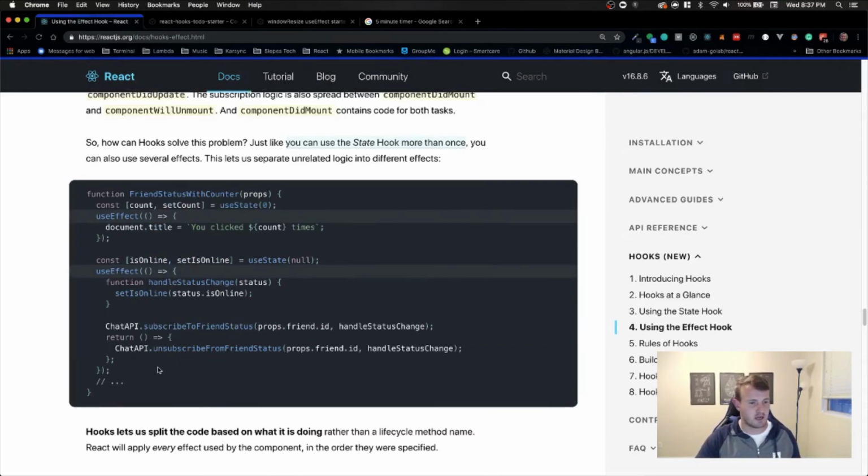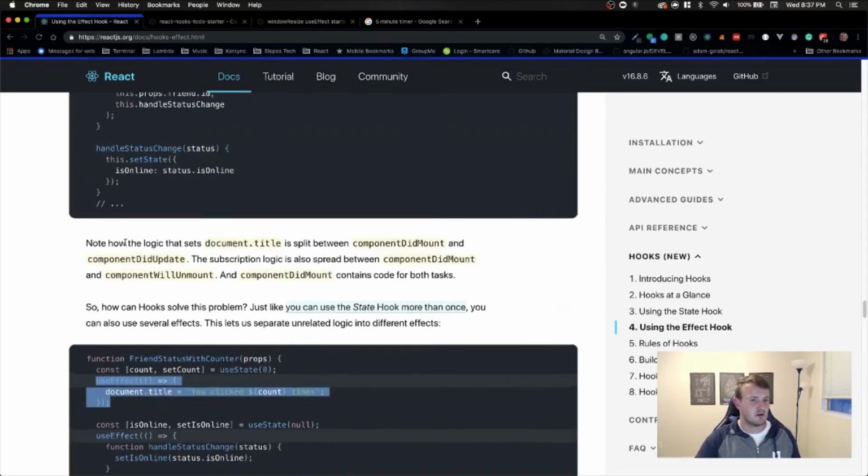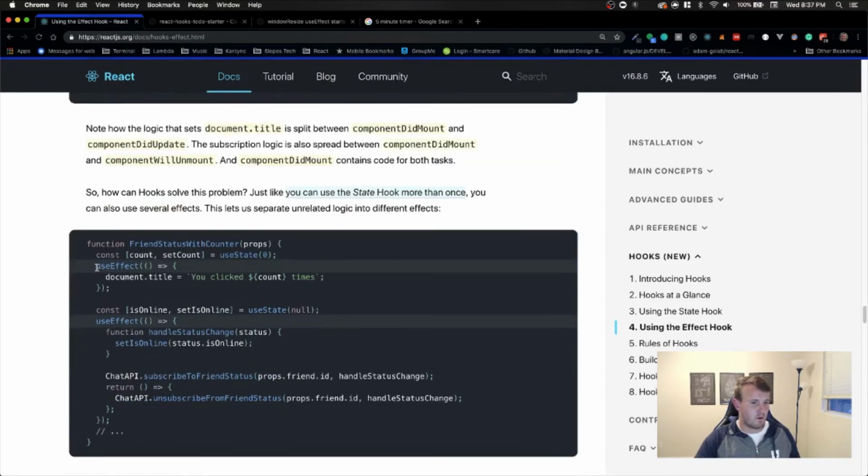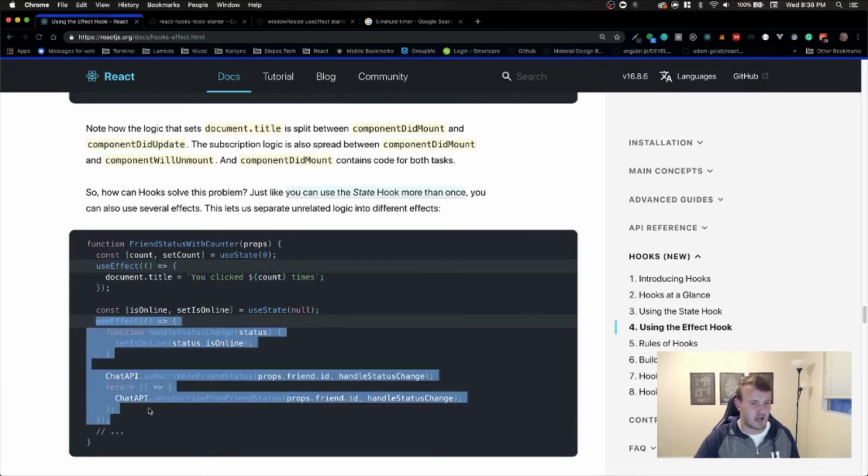Okay, one caveat here is that one thing that's been good about this is we know exactly when this logic will run, right? We can control when effect hooks run, but by default, they're going to run every time any piece of state or any prop changes. So any props or state that change and cause a re-render, this effect will run. Well, we don't want that to happen all the time, right?